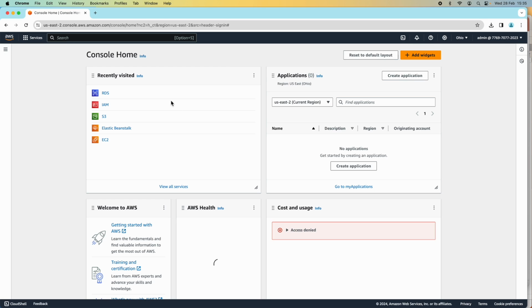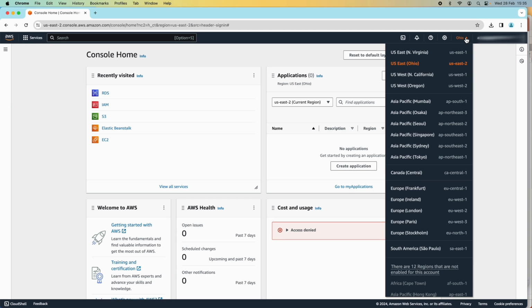Okay, this is the console home, and you can see some recently visited services such as AWS relational database service, IAM, S3 storage service, Elastic Beanstalk. And the first step is choose the AWS region which you want to deploy your application.